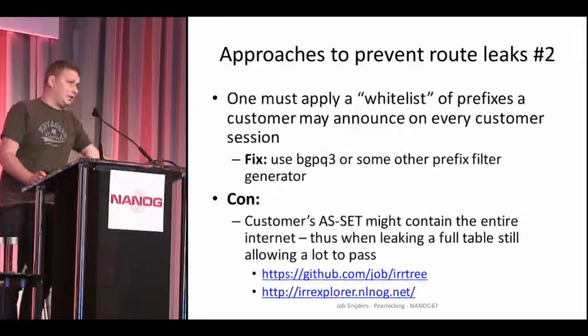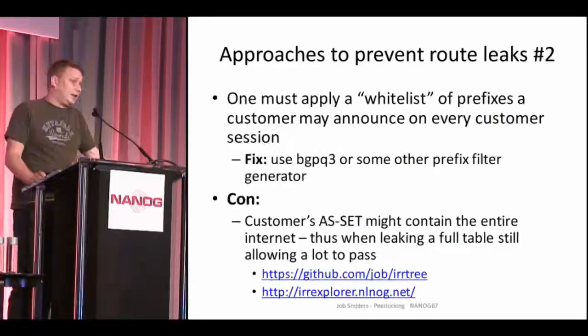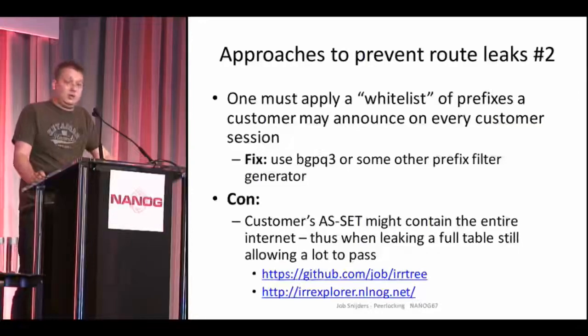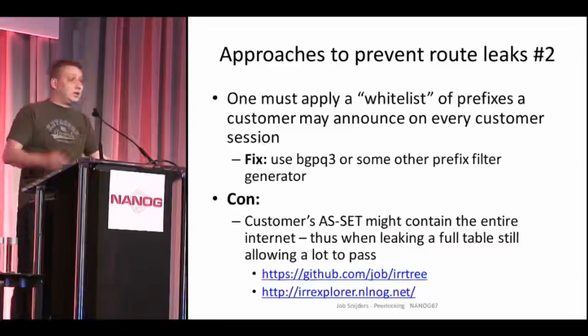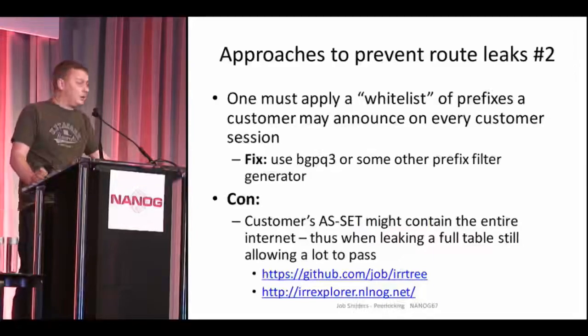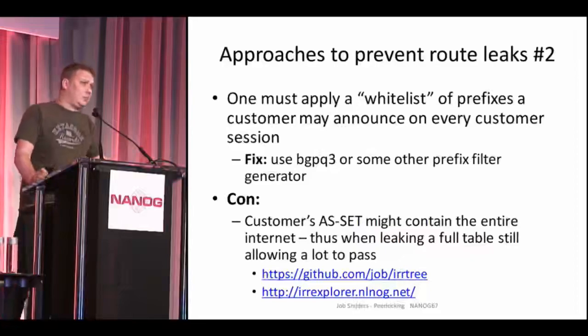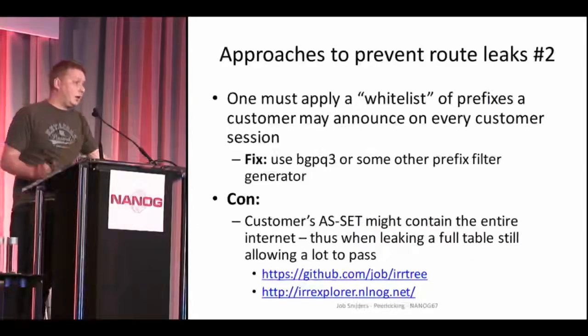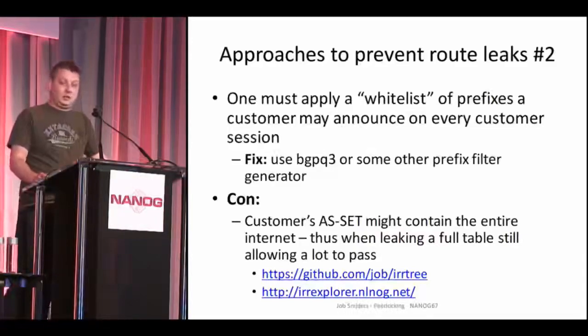Another approach is to apply a whitelist of prefixes that every customer may announce to you. This is easier said than done. For a lot of networks, it is still a challenge to do this in a programmatic way on a daily basis. So how you do this is a little bit outside the scope of this document. But having a whitelist of prefixes mitigates a lot of risk.